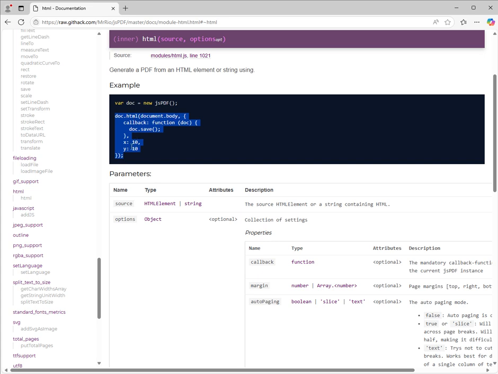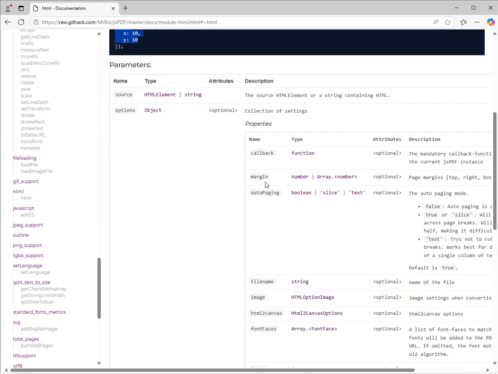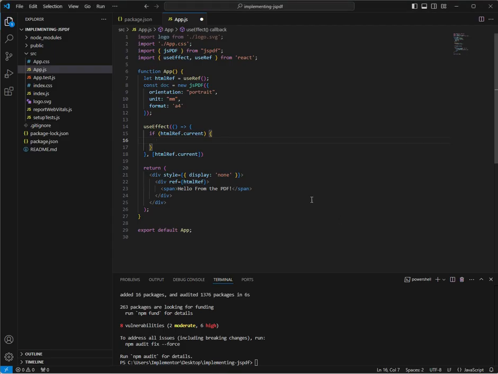To set the view of that PDF, we need to use this html method, and we need to pass this DOM element to it. So whatever DOM element we pass to this will be converted into PDF. Other properties we are also going to see, like margin, auto paging; these fields we also have. Okay, so let's check it out.